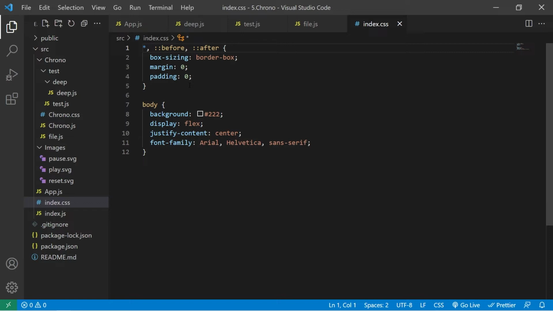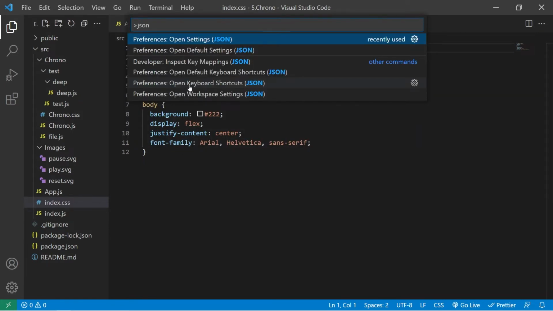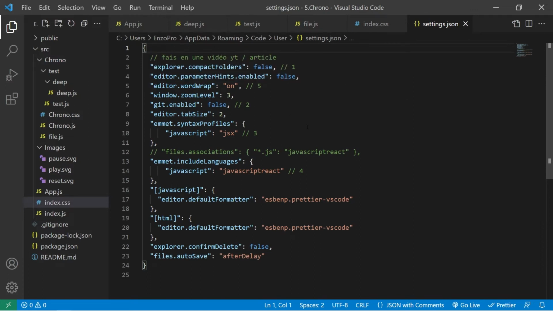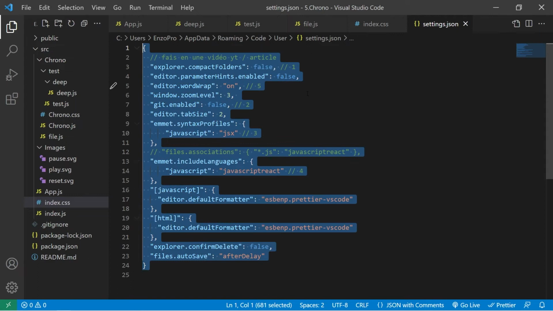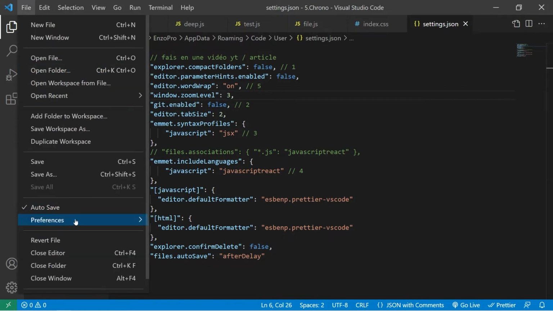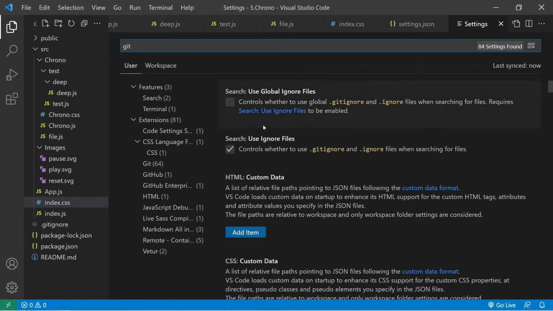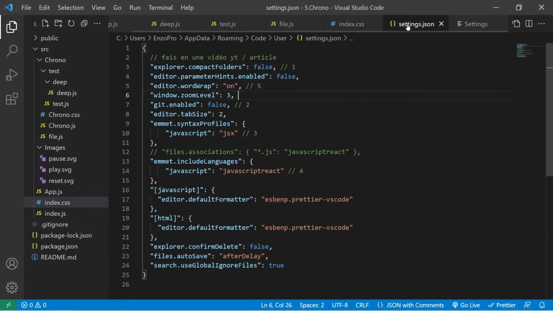If you want to change your settings JSON, it can be a nice way to access it. So Ctrl-Shift-P again, and you just write JSON, for example, and you can just open your settings JSON file. Recently I've deleted it, so it's kind of small right there, but this is where you can configure your VS Code editor. It's really useful to add some command, some line, some property, okay? So basically this is kind of the same as going to preferences, settings, and for example, I just type git right there, and if I check that, it will write something right there.